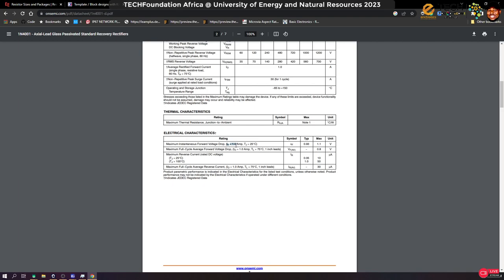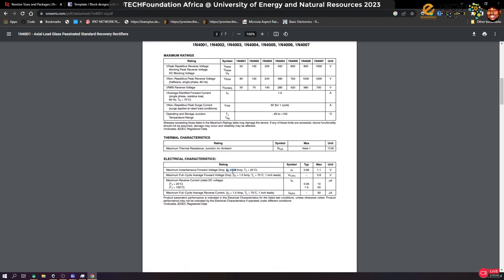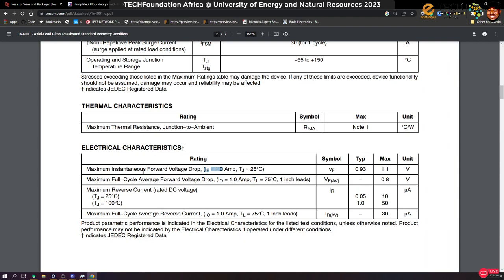So if the current going through the diode is about 1 amp, then the maximum voltage drop you can get is typically 0.93, and it can actually go to 1.1. Is that okay? So that means if we use only one of these for our work and it tries to pull 2 amps, this diode cannot actually do that, okay?